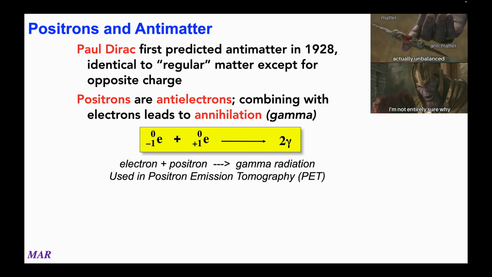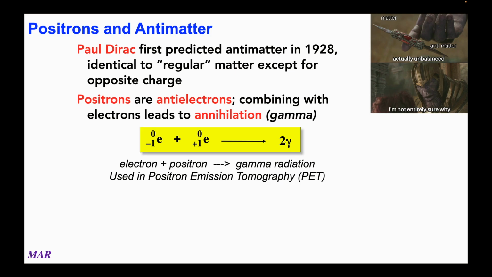Positrons are anti-electrons. Now, when you have regular matter and its antimatter component next to each other and they combine, it leads to what's called annihilation, which is basically when gamma rays are emitted. And notice in that balanced reaction, the beta particle on the left-hand side and the positron, the 0 plus 1 e particle, when those two particles come together, they create two gamma rays. And that's very, very common. Two particles in create two gamma rays. There's something in symmetry and quantum chemistry we're not going to talk about, but that's why that happens.